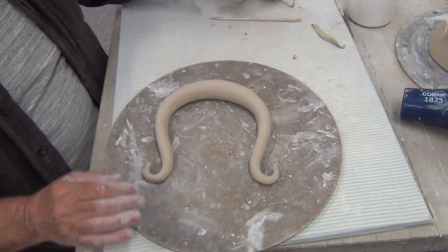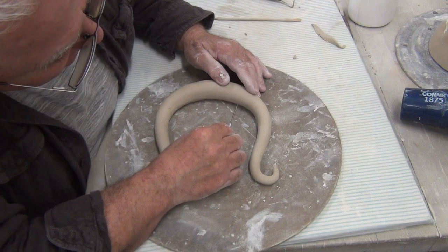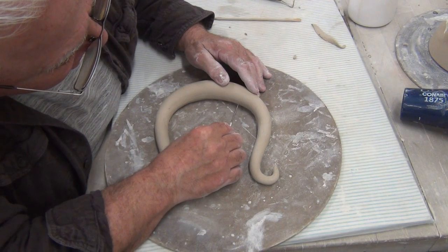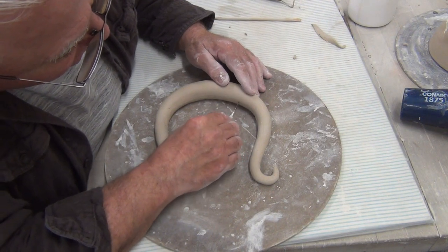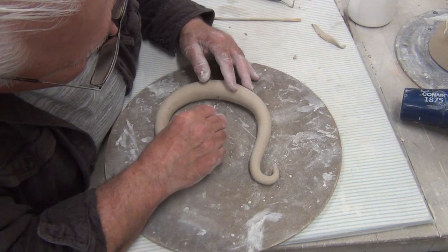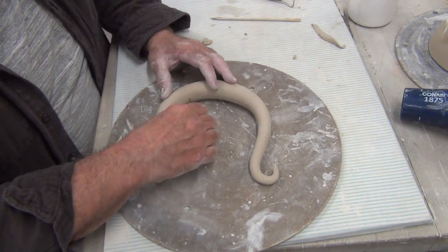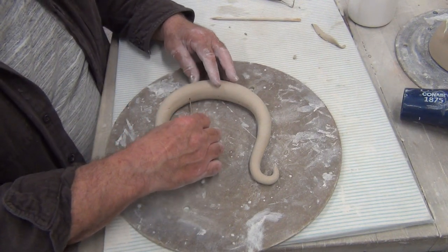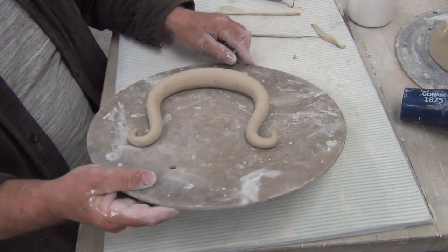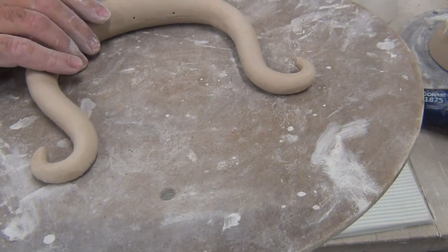Okay, it needs to sit a little bit more, but I want to show you what I'm going to do here. I'm going to go slightly off seam and make a couple of holes so that air can escape. And after I get done glazing this, these air holes will be sealed up and it'll be no big deal. So you can see I made three little air holes in that hollow portion of the handle.